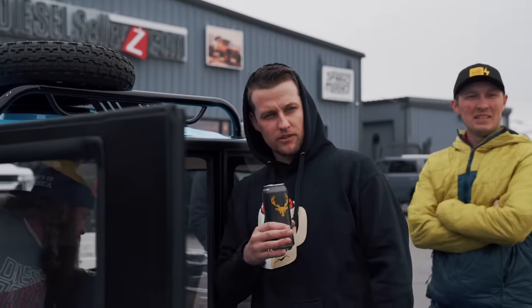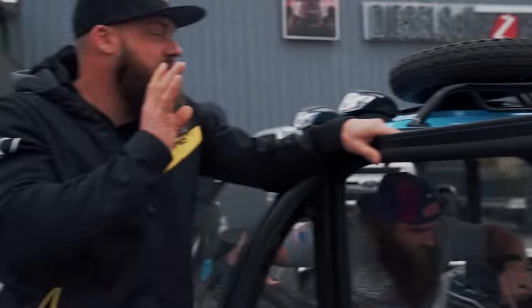This is a great little get-around thing. Around town and communities. This thing is awesome. I mean, dude, this is a grocery getter. I've bought like 16 golf carts at this point in my life. How long does it take to charge from fully dead to fully charged? 3 hours.